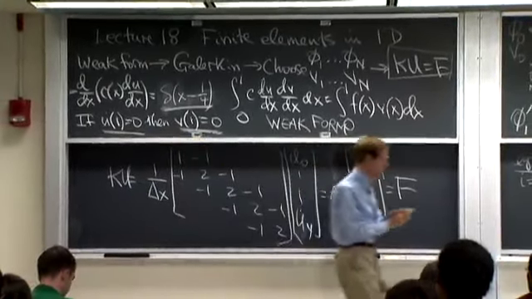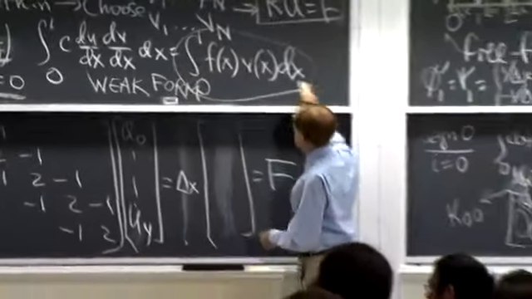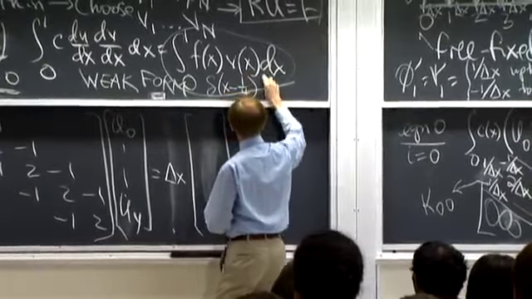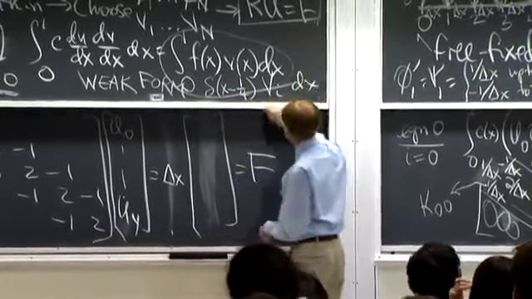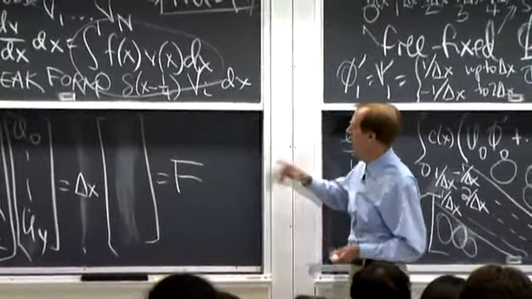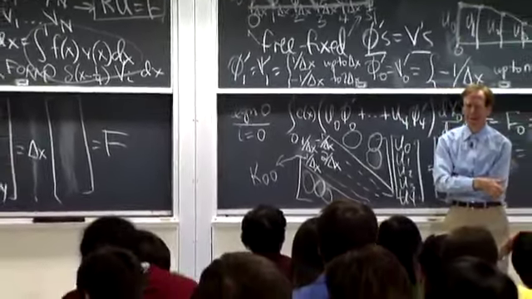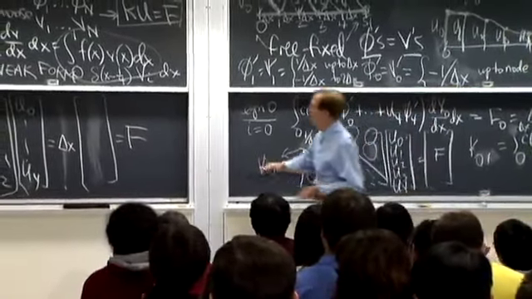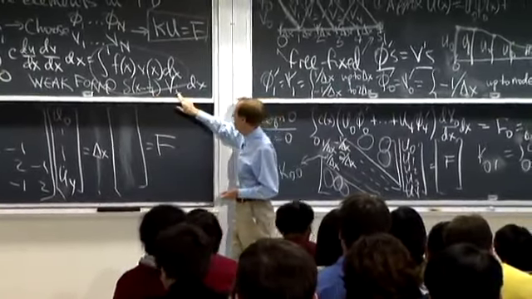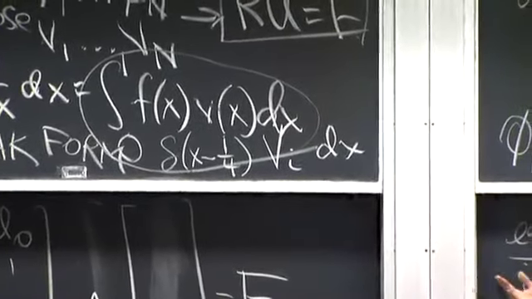I have to go back to the integrals, right? I have to go back to these guys. These integrals with that new f, this is now delta of x minus a quarter, times each v times dx. I have to integrate delta of x minus a quarter against every hat function and see what it equals. And what will I get? You're going to tell me right away. What are those integrals?